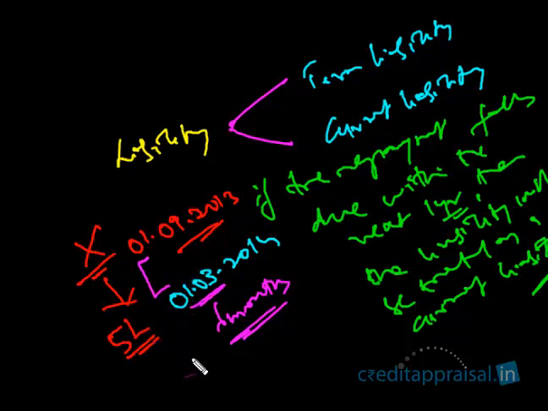So as per the definition, what we are saying is, when within the next 1 year the repayment is falling due. So here the repayment is falling due within 6 months, right? So this will be a current liability. If the repayment falls due within the next 1 year, we'll be treating it as a current liability, or else it will be a term liability.